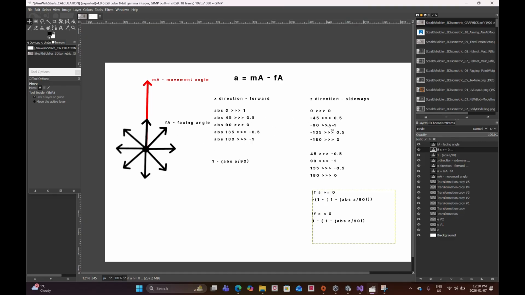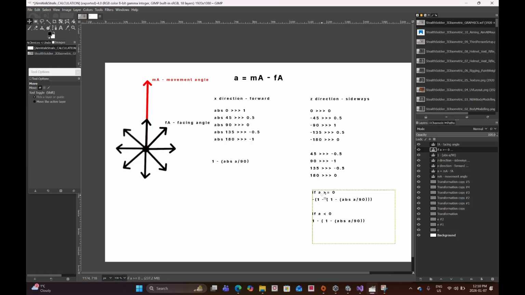Basically, the numbers are sort of flipped, so the 90 degrees is 0 here, but it's 1. But the 0 angle is 1 here, but it's 0 over here. So it's almost like the x direction is rotated this way. So basically all I'm doing for the calculation is taking this equation and subtracting it from 1, because the difference between 1 and 0 was 1, and 0 and 1, the difference is 1.